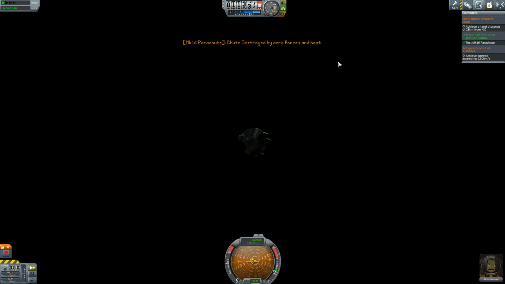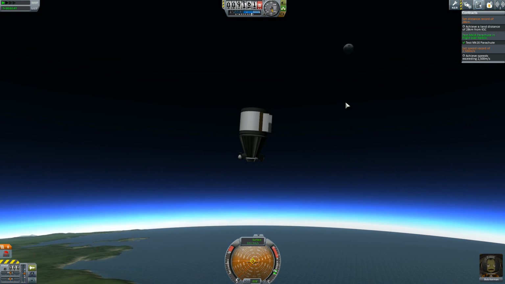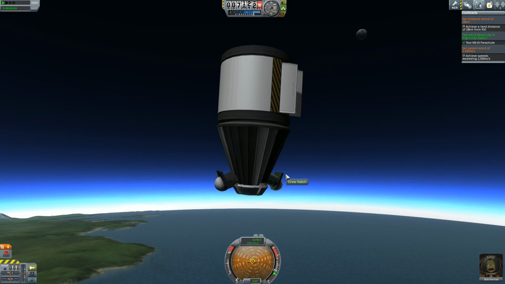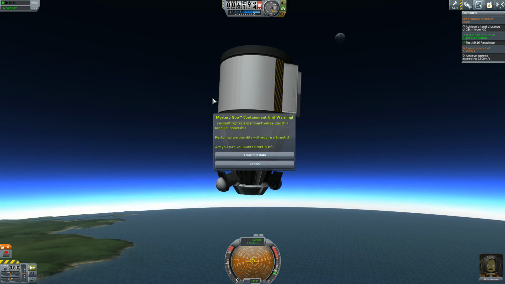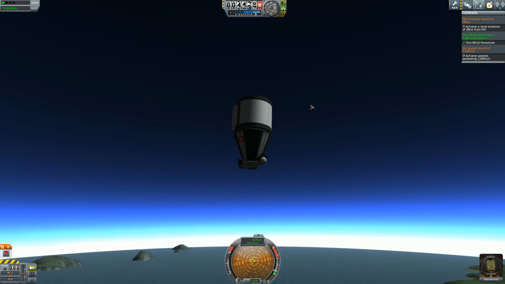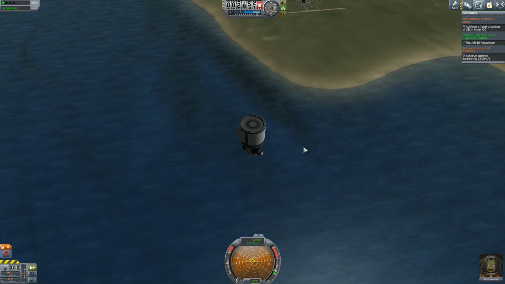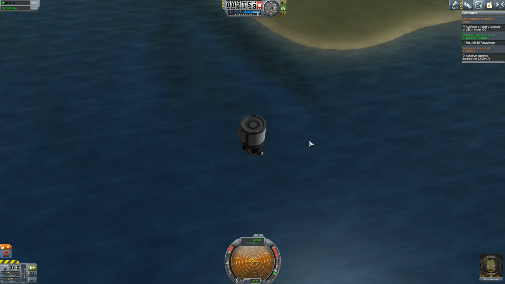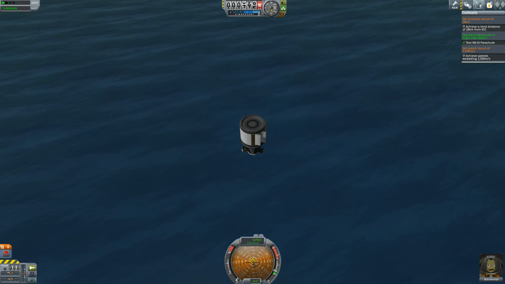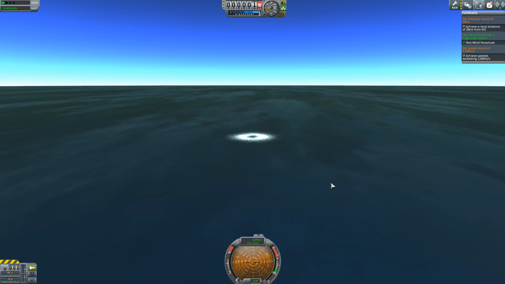And the parachute was destroyed by aero forces and heat. Oh, you're kidding. So what's going to happen with all the blooming science that we've got? Yeah, let's transmit that. Cannot transmit data. So we're going to lose Bob Kerman, and we're going to lose all the science that we had as well. Well, something hit the floor. That was the rest of the rocket. Poor Bob. You can see his end coming. And there he goes.